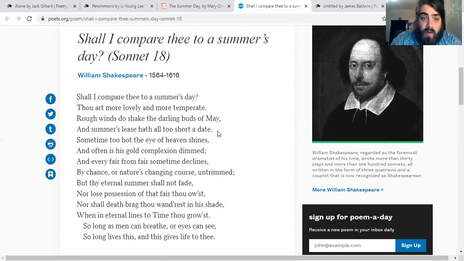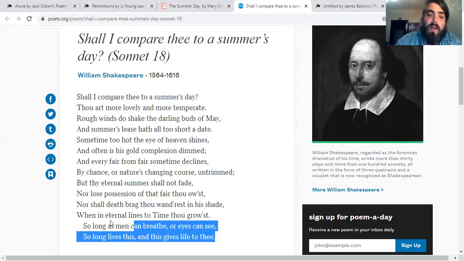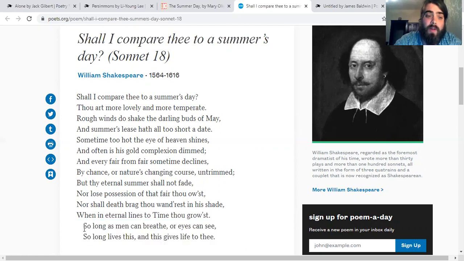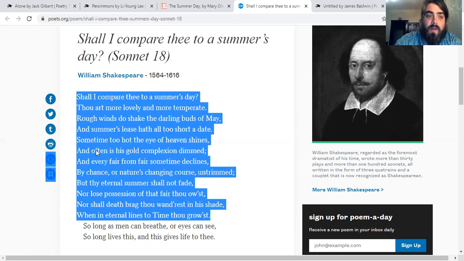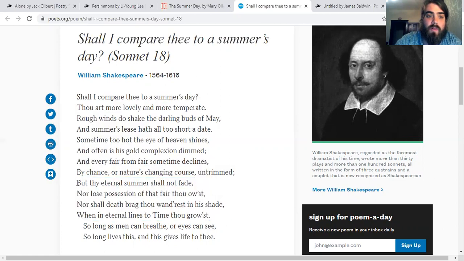Lots of things happening here. We've got 14 lines total, which is broken up into four lines in 3 different stanzas, and then one combo of 2 at the bottom. And you can see this is a couplet. All right, so first quatrain, a group of 4 lines. There are 14 lines total. We've got 3 quatrains and 1 couplet to make 14.